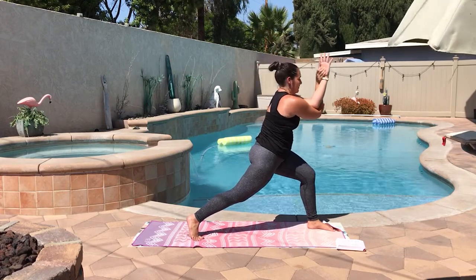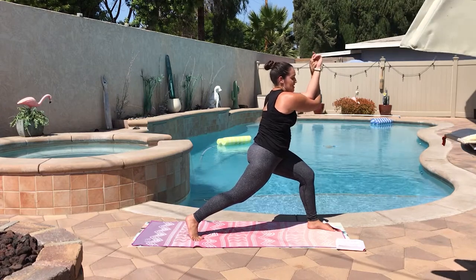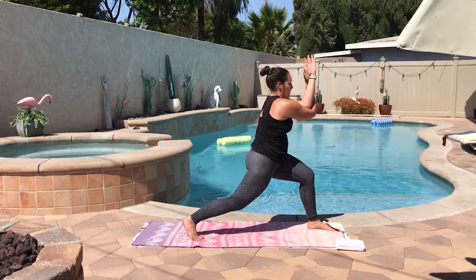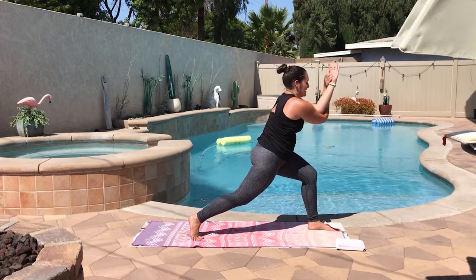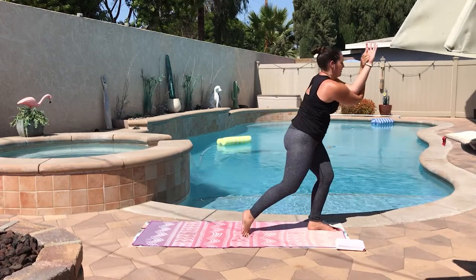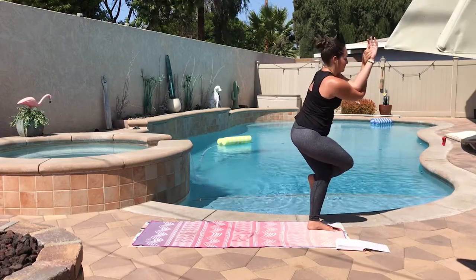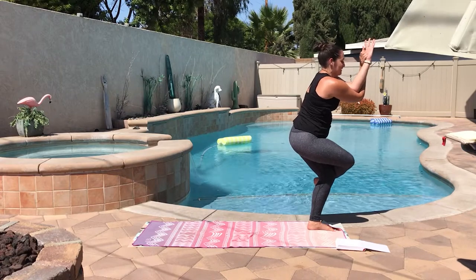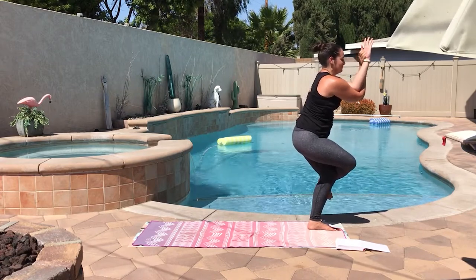Inhale, come back down. When you're ready, either step forward into your chair pose or find buoyancy in this back leg. Take your weight into your left, step forward. Woo, eagle pose. It's okay if you get a little bit wobbly. We're letting go of perfection today. Coming back to that intention.